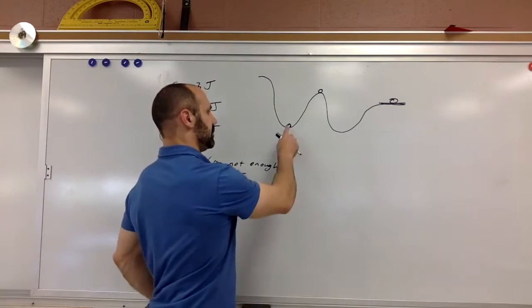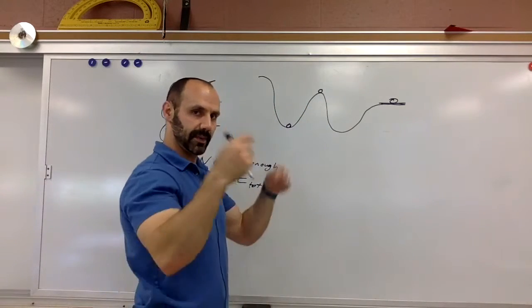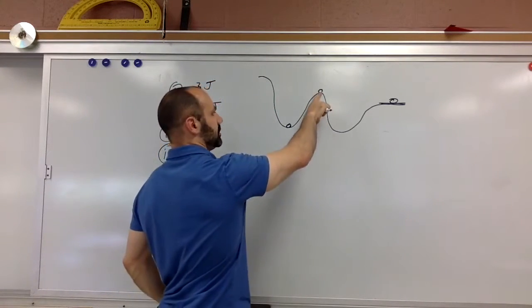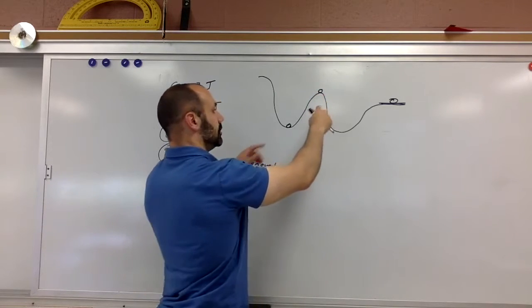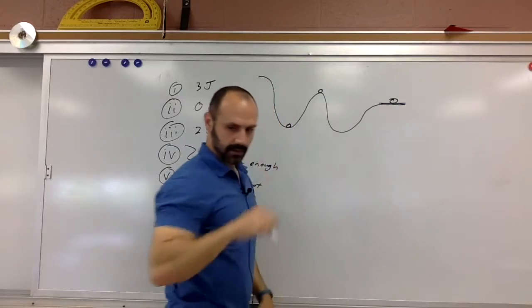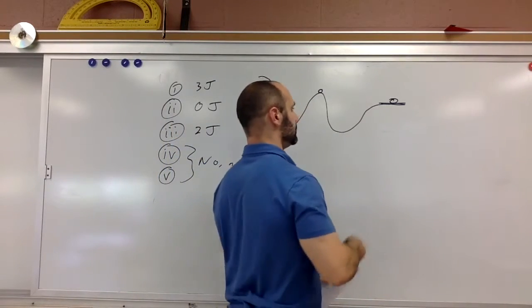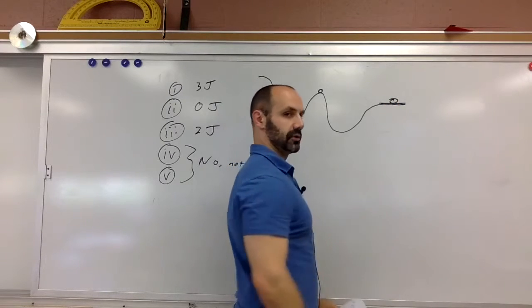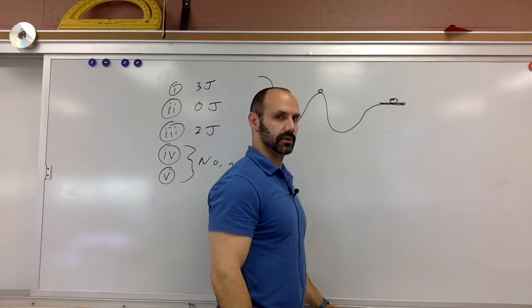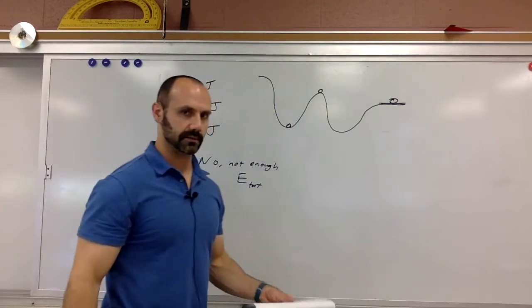Stable equilibrium is if you push it to the left or right, the force will push it back, right? It'll push it back to that position. Here, if you push it to the left or right, the force will then push it away from that position. And then, so stable, unstable, this is neutral. Neutral equilibrium, if we push it, the amount of force is not changing. The force pushing to the left or right is still 0.